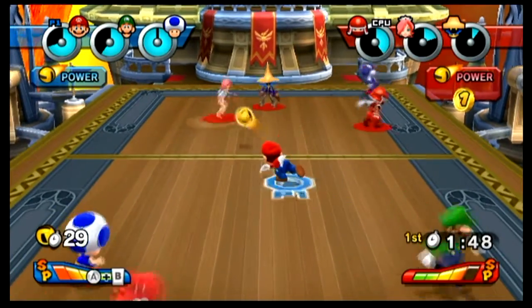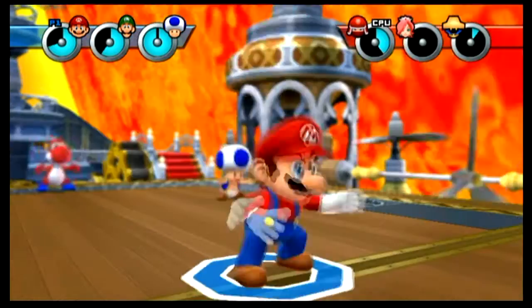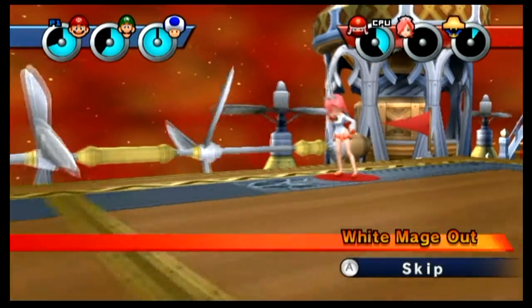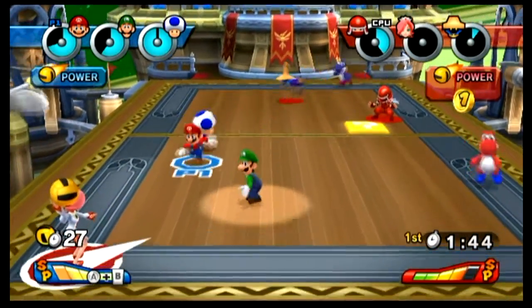Aim for the white mage. The red mage. Why did he just say Fantastico? It's like Fantastic Mexico.